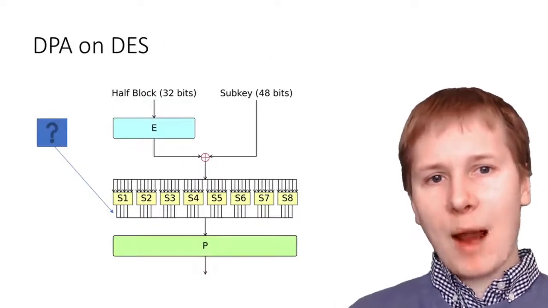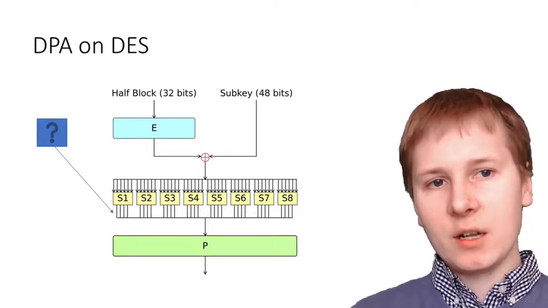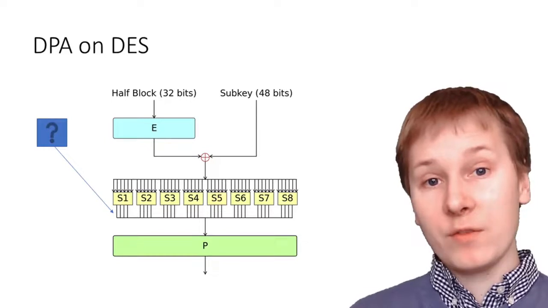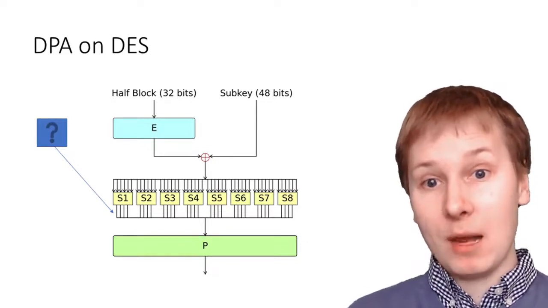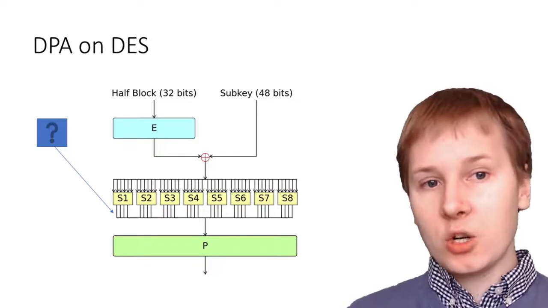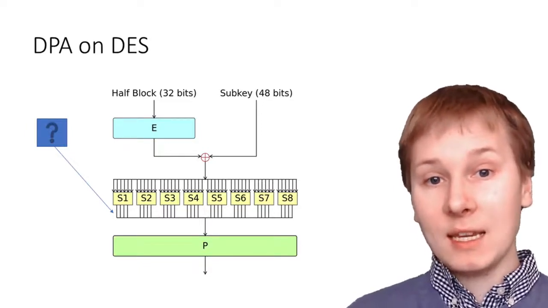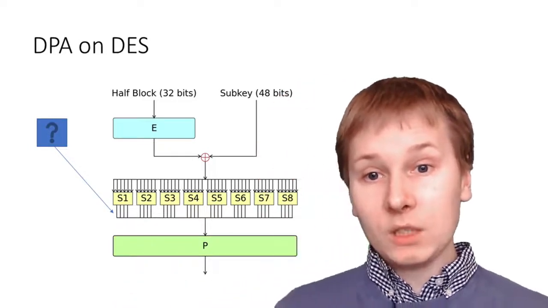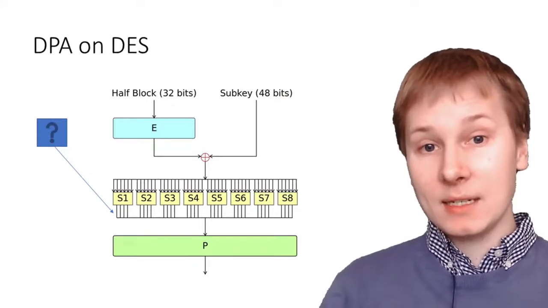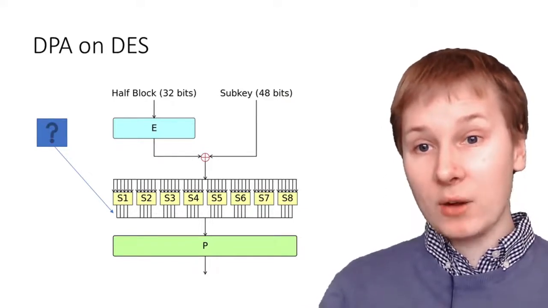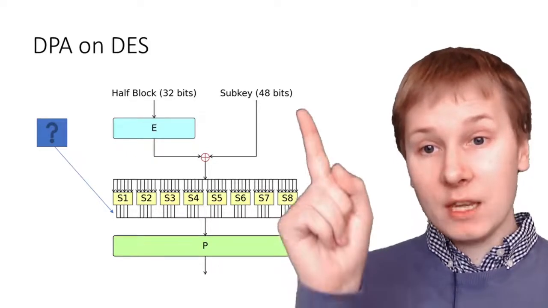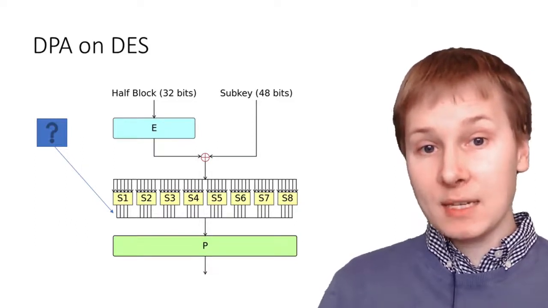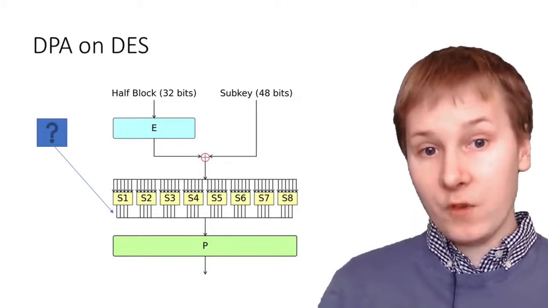If you want to do differential power analysis on DES, the data encryption standard, the way that works is that you try to guess the 6-bit subkey input of one of the 8 S boxes in the first round of the many rounds of DES. DES's substitution operations work by each S box taking in 6 bits of input and giving out 4 bits of output. So the S box gets 6 bits of plain text, or in future rounds bits from the previous round, XORed with 6 bits of the subkey, which in turn is 48 bits of the full 56-bit DES key, as the final 8 aren't used in the first round.